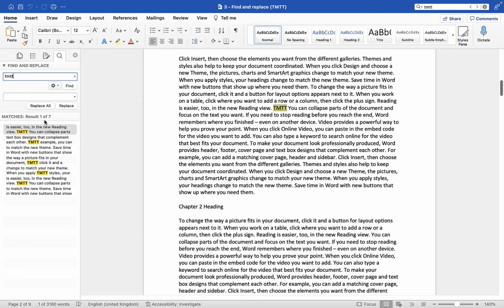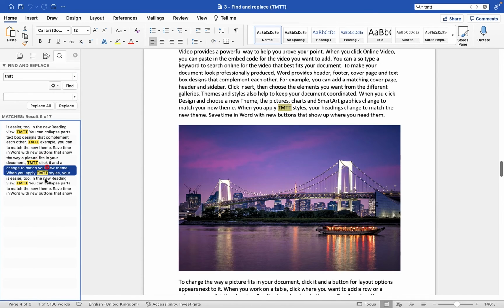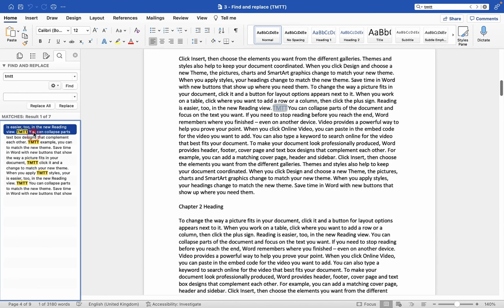And you'll see on 7 occasions within this document I have typed TMTT, but I want to actually replace that with the full words 2-minute tech tutorials. So now what I'm going to do is click inside this second box and type that as I want it to appear. So 2-minute tech tutorials.